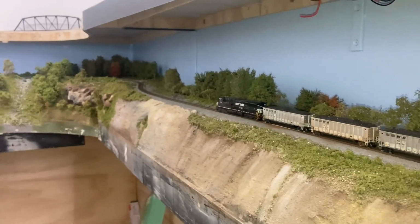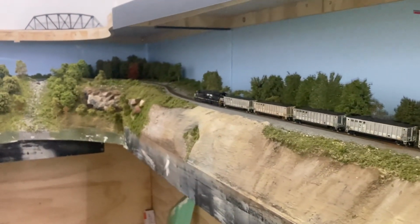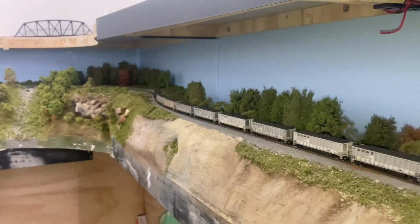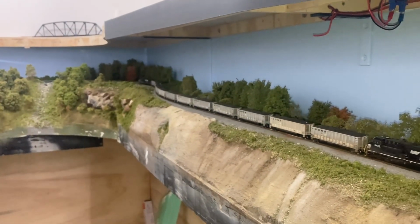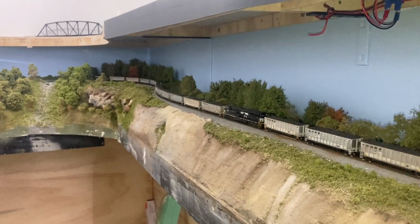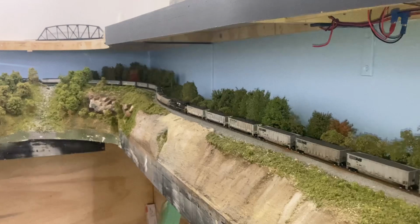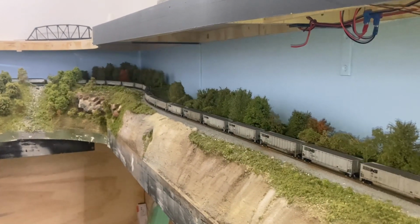So here we have the second attempt. I haven't got footage of the first attempt, the second attempt of running a loaded coal train up the newly rebuilt loop on the extension. So we'll just watch the, now I know it's loaded heading up to the tipple, but I just haven't got the energy to take all the loads out right now. So just bear with me here, right?